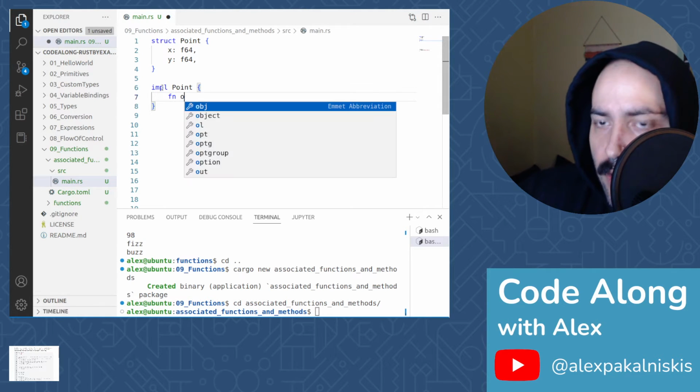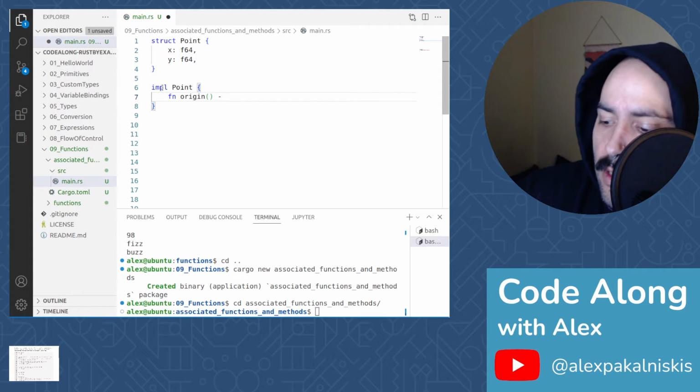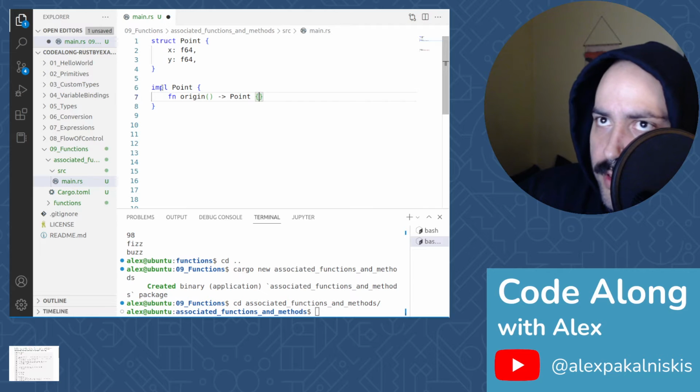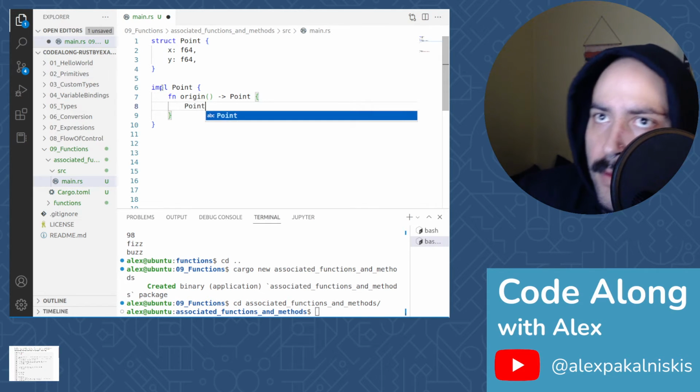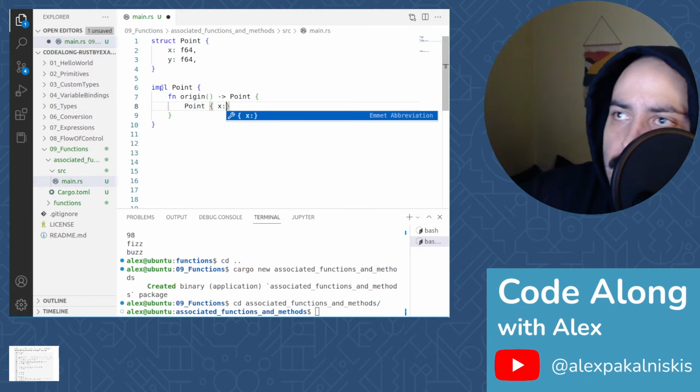And so function origin, and it returns Point type, with these values.